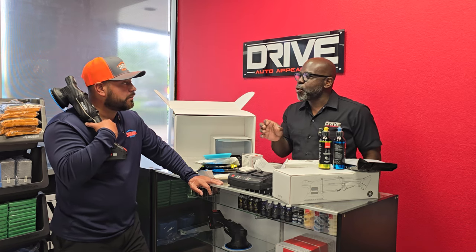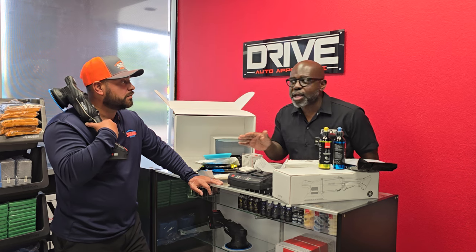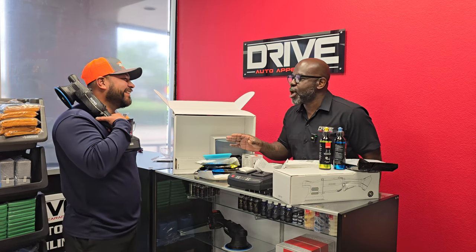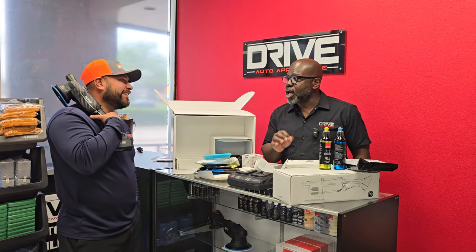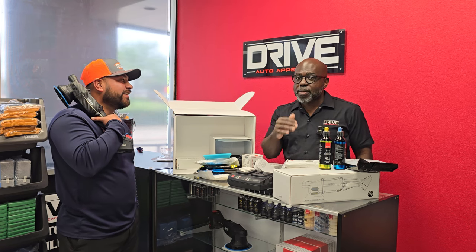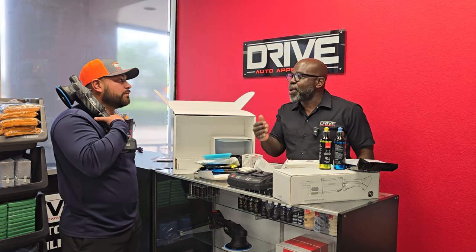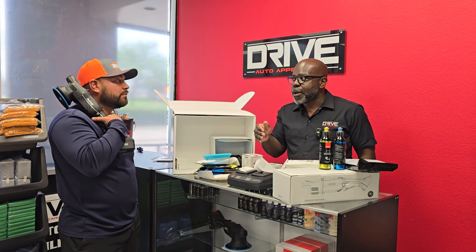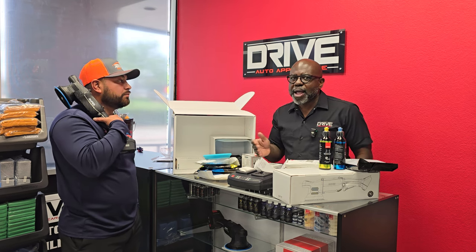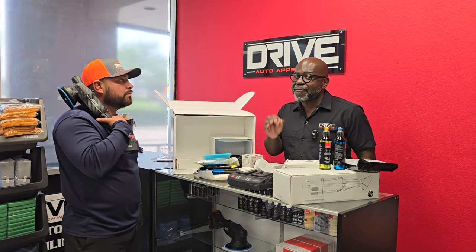So all the inventory that we got in has already sold. Done. They came in yesterday, and they're already gone. Now we have more coming, but where you get in the allocation, you can order it now. If you wait too long, because we're going to be getting them in every week, they're going to trickle in. So we won't have 100 just sitting here. We're getting 5-10 a week, and they sell that fast.